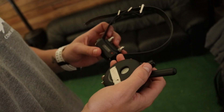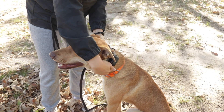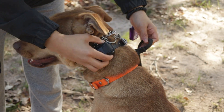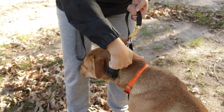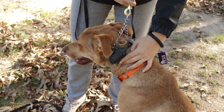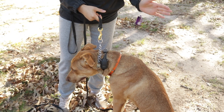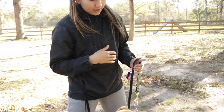Now we can show you how to properly fit this collar on your dog. We fit the e-collars as high up as possible, right behind their regular collar or whatever you're going to be clipping your leash to. We like it high up — typically behind the ear is a good spot, and it can be on either side of the neck. We have it really snug, where you can snugly get two fingers under the band, so that we make sure the contact points are actually touching the skin and making good contact, giving us better communication with our dog. Because if it's done up too loose or just not touching the skin, you're going to have issues with connectivity and you're going to end up going higher on your e-collar than you really need to be.